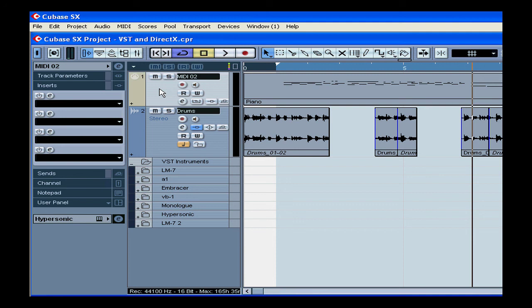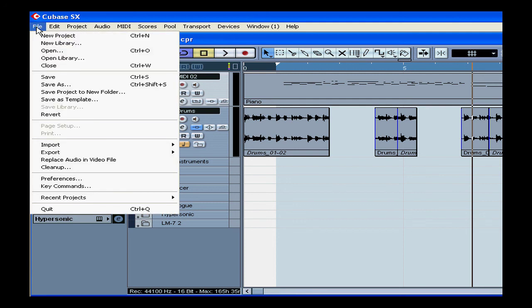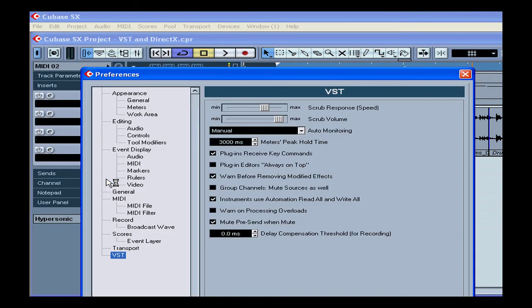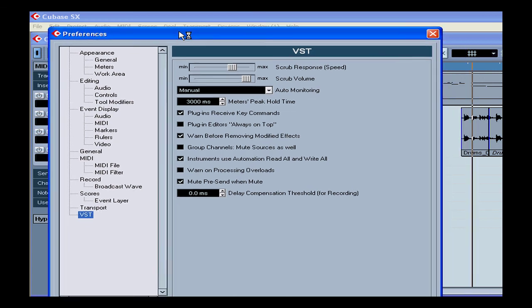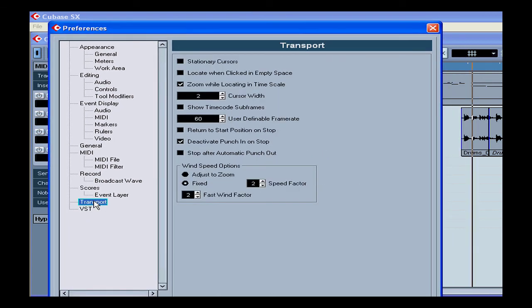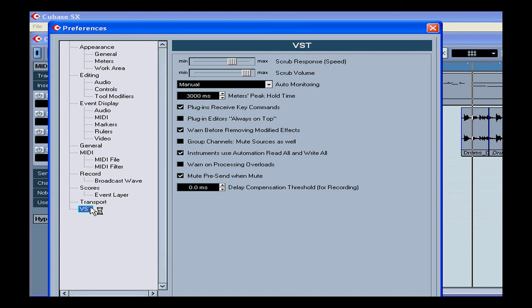Now, if you experience any latency effect as a result of playing VST instruments in real time during live recording, with monitoring through Cubase, for example, what you want to do is go to File, Preferences, VST, and adjust the delay compensation threshold.